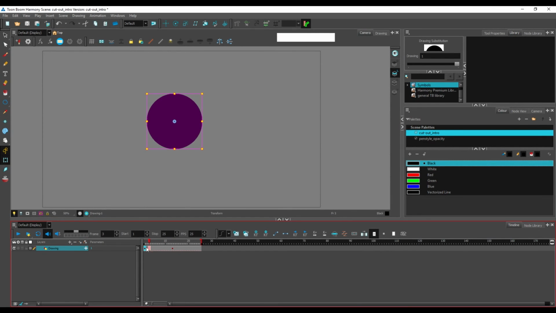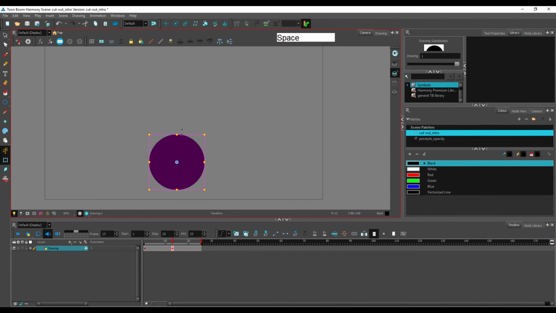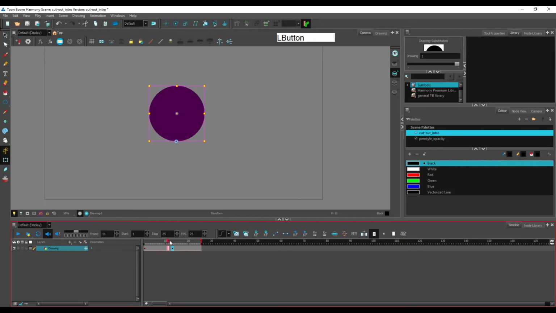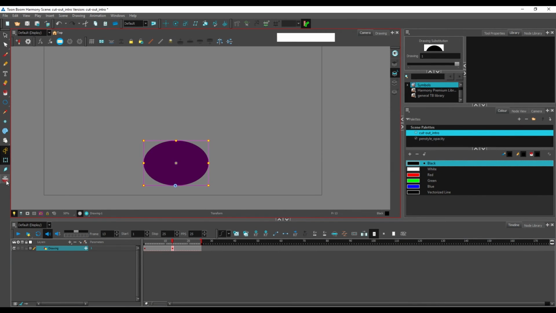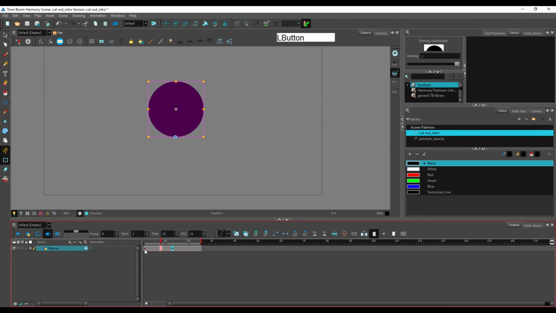So, first I have my first pose here, my second pose here. I'm going to squash it a bit, trying to keep the volume. If you need, you can activate the onion skin, which works the same way it would with drawing animation. So I have my two key poses.